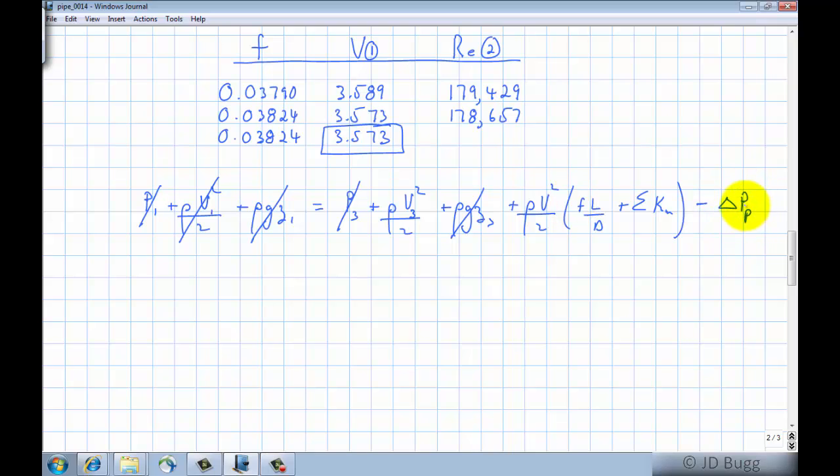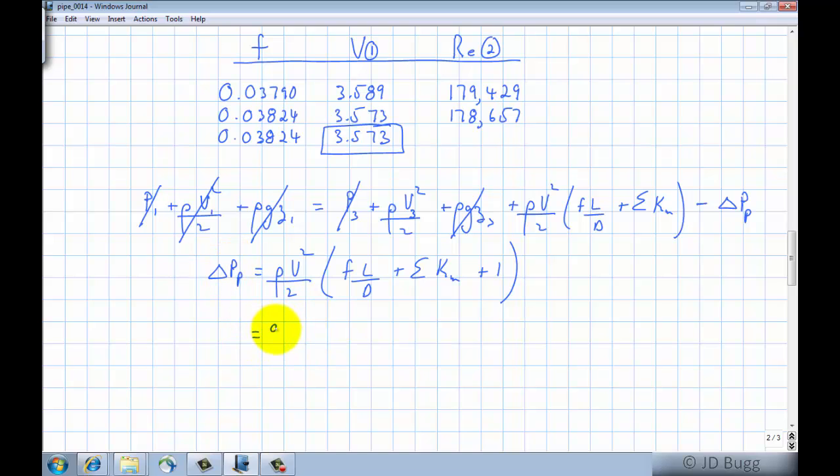So now I'll bring this delta P pump over to the left-hand side because that's what I'm solving for here. And take a look at what we've got left over. Everything else scales with rho V squared over 2. So we have our frictional losses, fL over D, plus the summation of the minor losses. And then we need to remember this, and we can include that just by putting plus 1 there. Now, because we solve for the velocity up here, and we have a friction factor, we know everything on the right-hand side of this equation, so we can get our delta P pump.